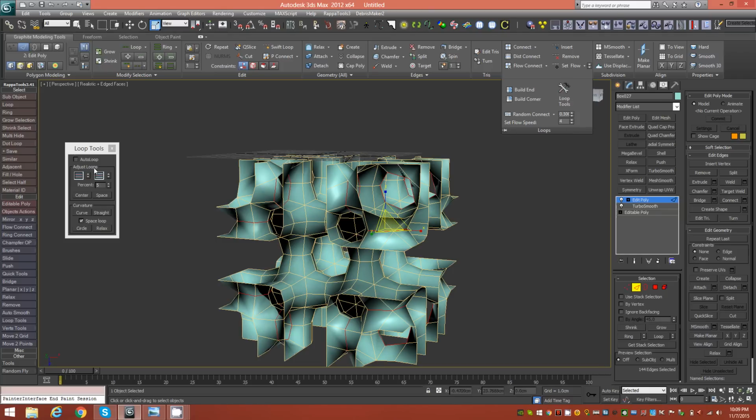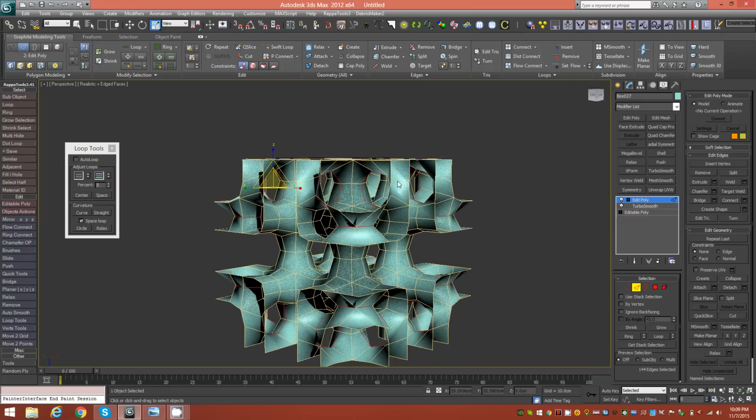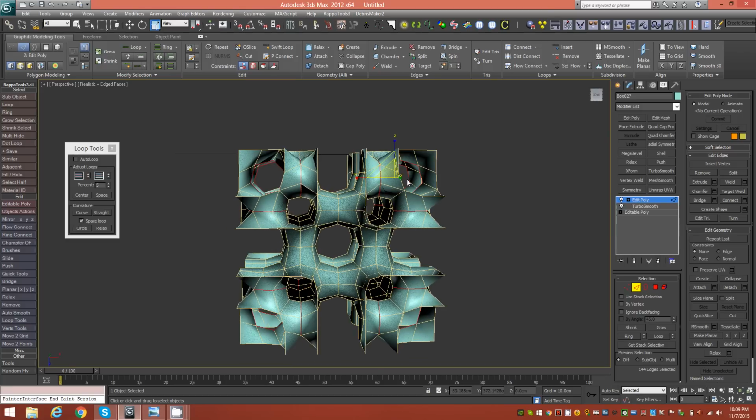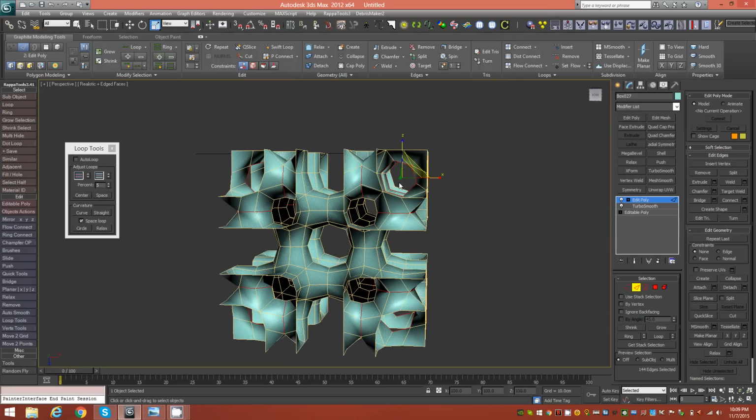Okay, so that brings up the loop tools panel here. And with those edge loops selected, I'm going to tap the turn to circle button here. And what that has done is it's just circularized those edge loops and made them into perfect circles, as you can see.